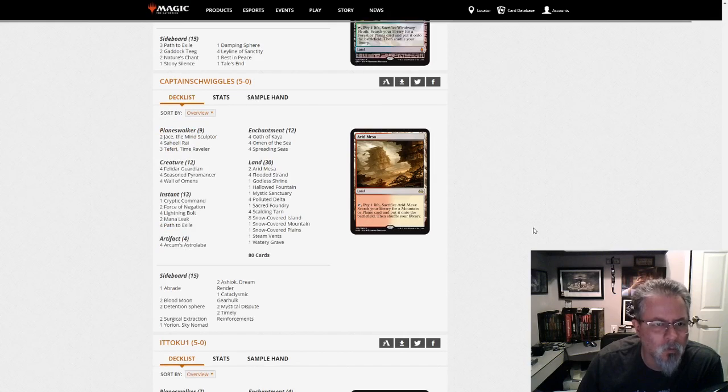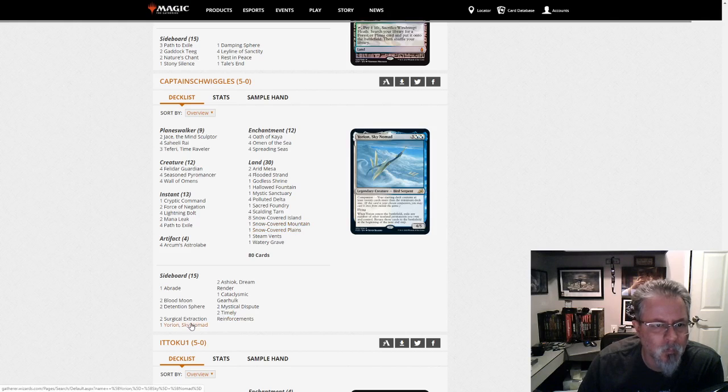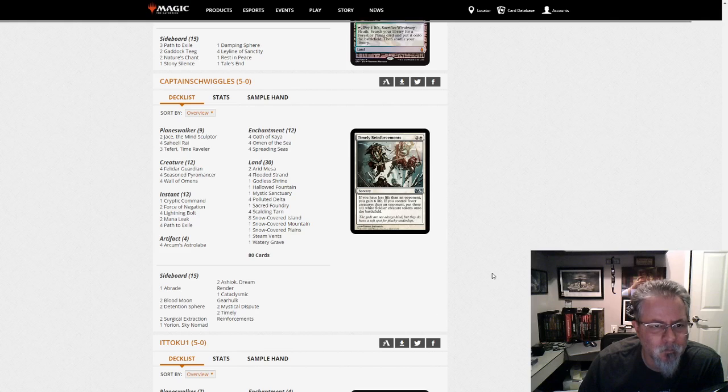Captain Schwiggles with... this is Jeskai Saheeli. And we're running Yorion as our companion. Yep. Well, combo deck. It's reminiscent of Splinter Twin in that it's a control-ish deck with a combo finish.